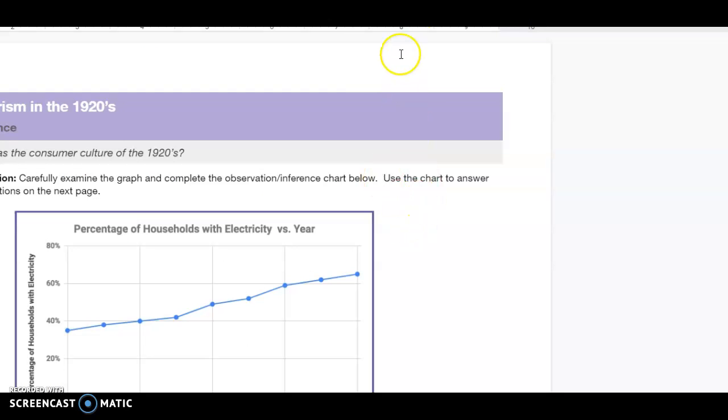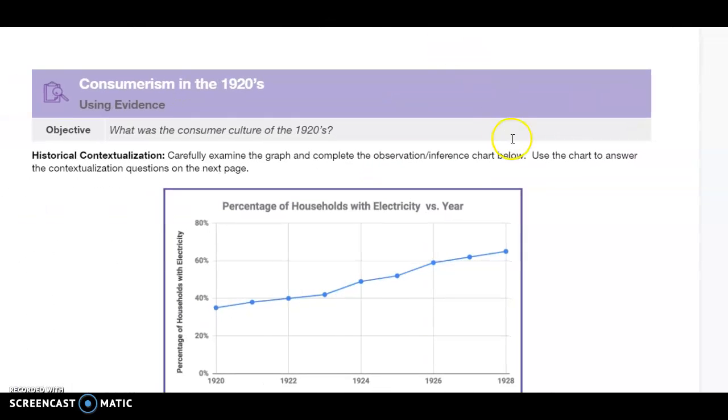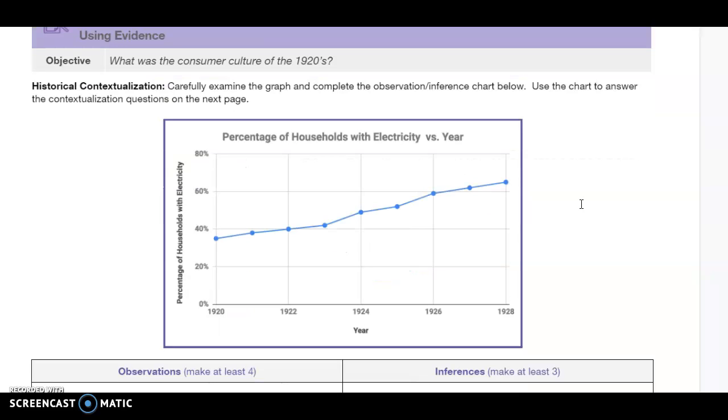So when you open it up, sorry, let me move my screen here just a little bit. So what you're going to see is primary sources from this time period. And so what it's going to ask you to do is look at these primary sources and then either fill in the chart or answer the questions to make sure that you're analyzing the information in order to be able to come up with that written response at the end.